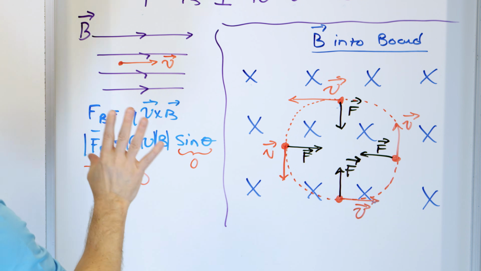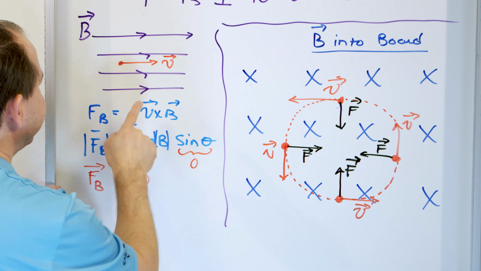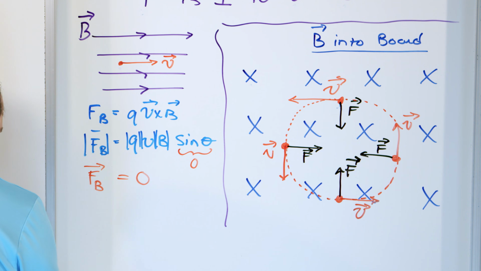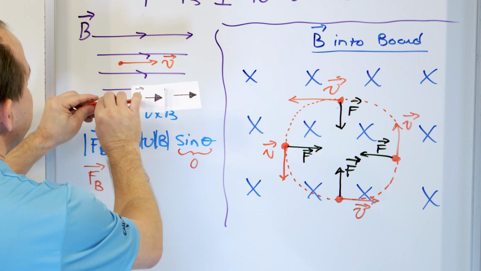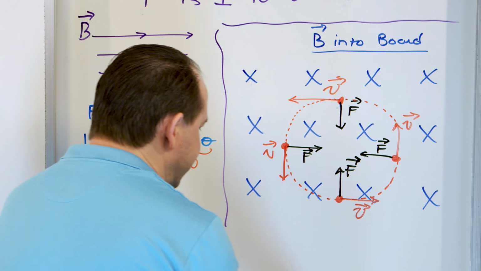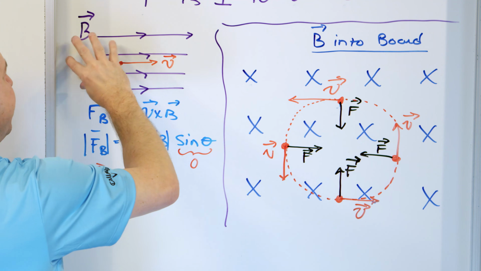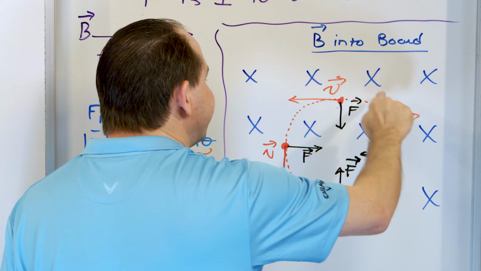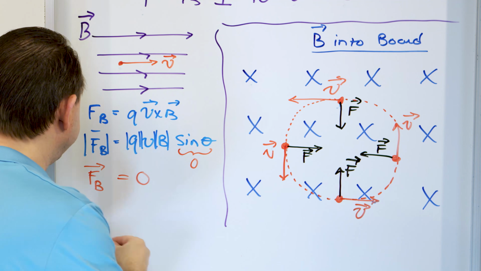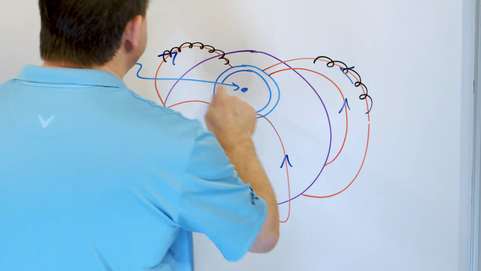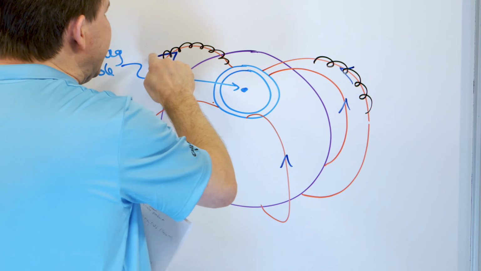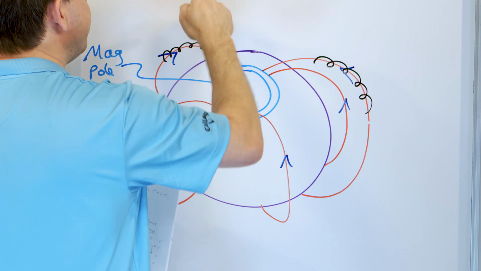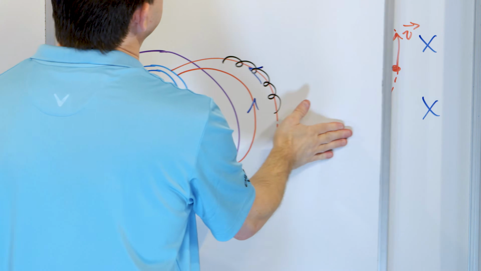But notice, there's a couple things I want to say. Notice that when the velocity of the particle is not perpendicular to the field, but parallel to the field like this, there is no magnetic force. We just talked about that. So there's no influence of the magnetic field. It can freely move left and right along the field lines, but it's only constrained to orbit in this direction. This is what I meant when I said that they're trapped along the field lines. They can freely move along the field because there is no magnetic force in that direction, but the orbiting motion comes from the constant inward force as the particle moves around.